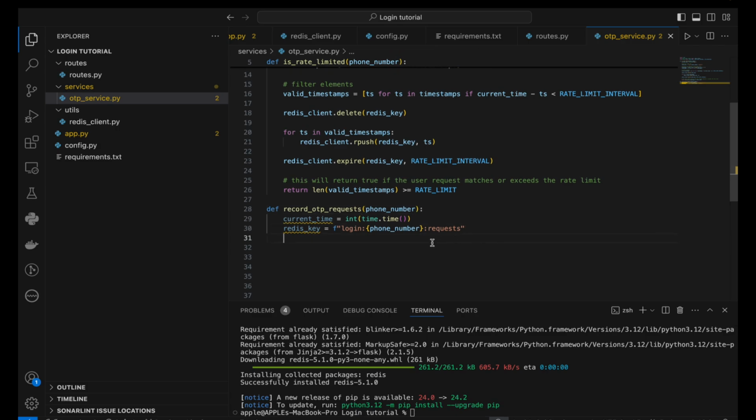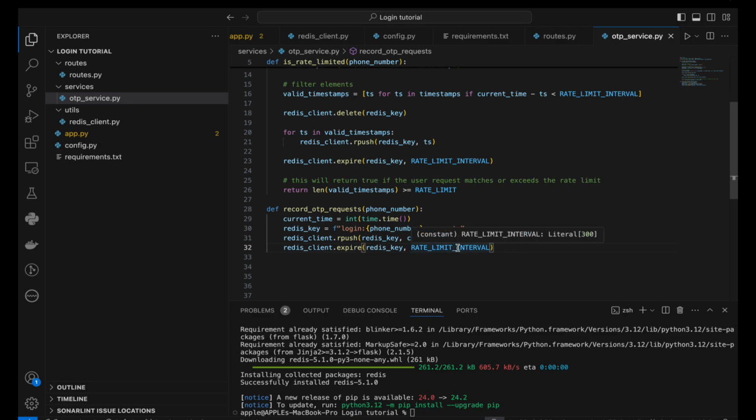Then the next thing we'll do here, this is simply just going to add the record to the redis list over here with the rpush. Then afterwards it's going to set the expiry based on the rate limits.